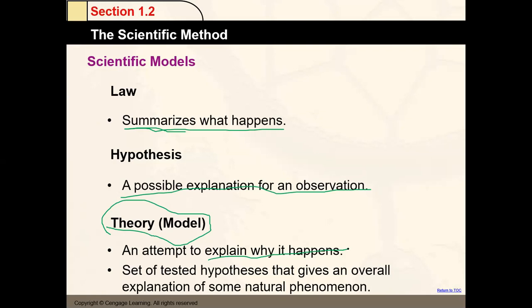So that's why some people confuse law and theory. What is the difference between law and theory? A law is just a statement: A, B, and C, that's what happens. In a theory, you try to explain things. You have to explain why things occur and why things do not occur. So it's not always about occurring; it can also be not occurring. That's why we have the atomic theory, and we have some physics laws. You will see Newton's law. It only says force is equal to mass times acceleration. It's just a law. It doesn't explain anything. Isaac Newton's theory, that's different. A theory is really an explanation of many things.